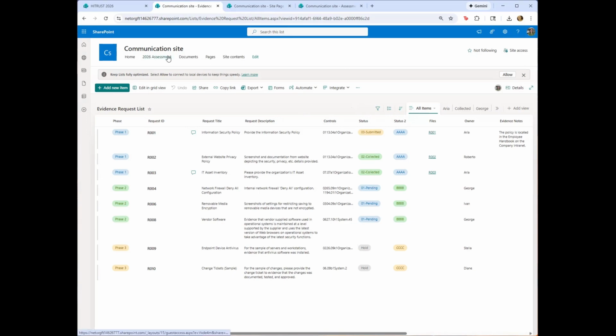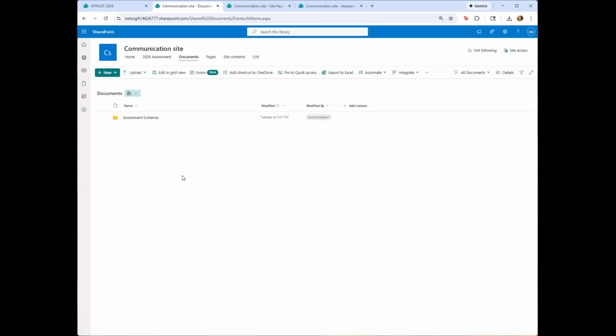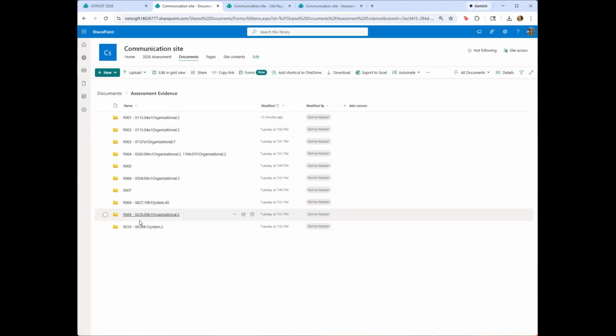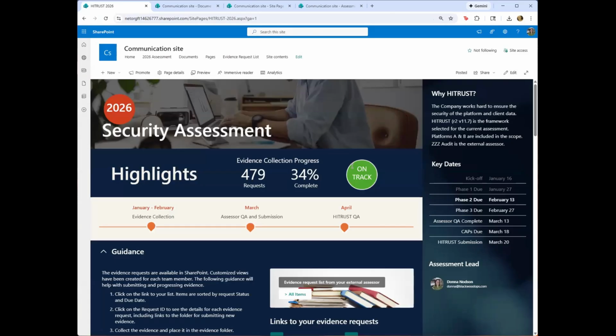But these are the main pages that I use. They're not the only pages, certainly, on a SharePoint site. I do tend to use heavily the documents, all integrated. But let me also just show you a little bit behind the scenes on the editing side.